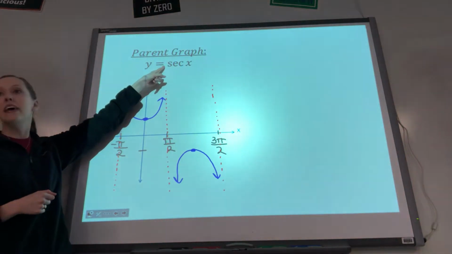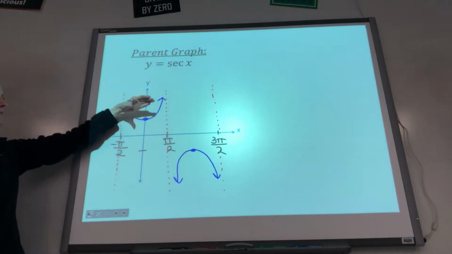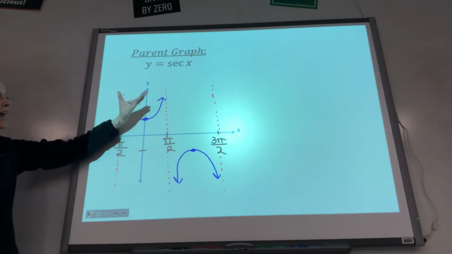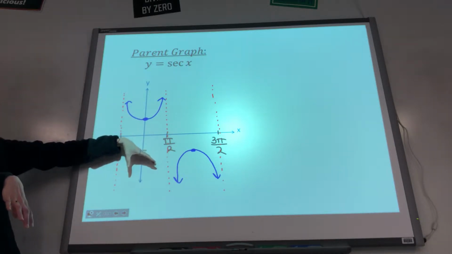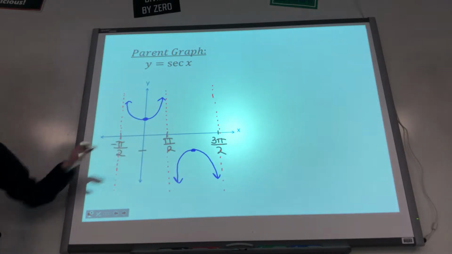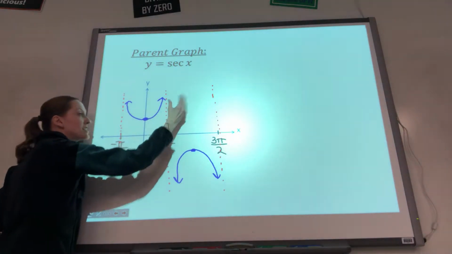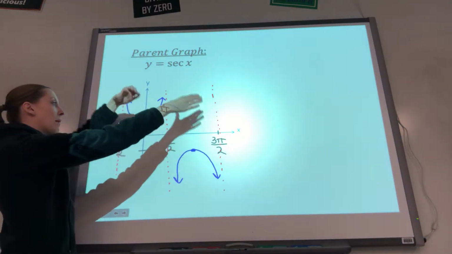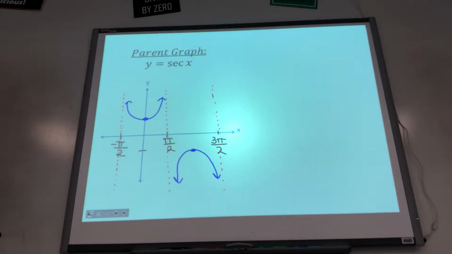If you have a negative in front of your function, instead of just flipping it over where it's at, you actually flip it over and scoot this part all the way down to the opposite amplitude. So the amplitude on the other side, this one gets flipped over and scooted up to wherever the amplitude is on this side. So it does a complete flip anytime there's a negative out front. We'll see more about that here in a second.